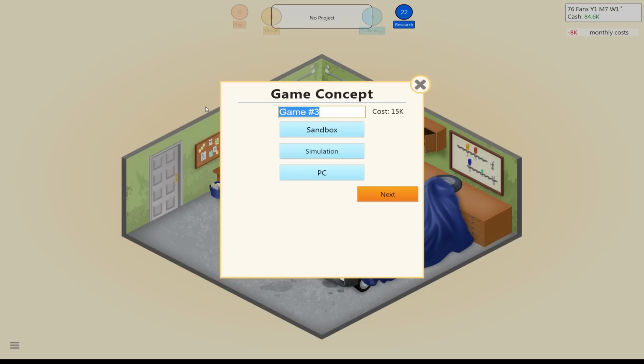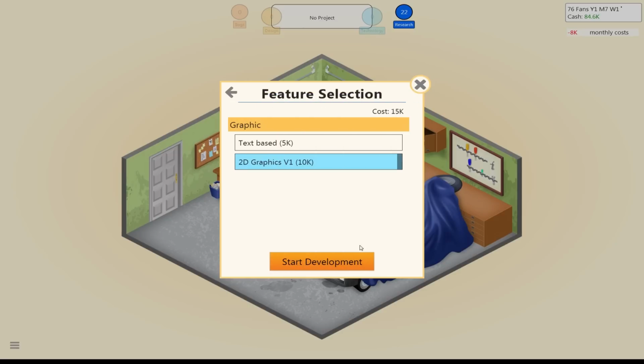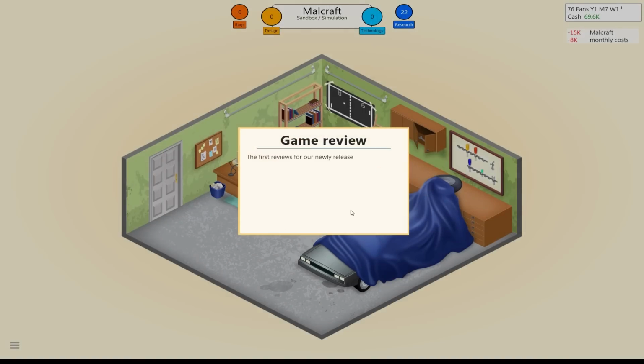I don't know. What makes sense here? Sandbox game. What would this be like? This would be like a Minecraft kind of thing, is what I'm kind of thinking. Here we go. Malcraft. There we go. That works. 2D graphics, that's about right.